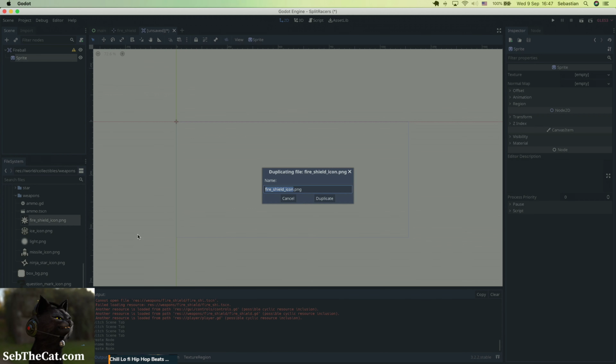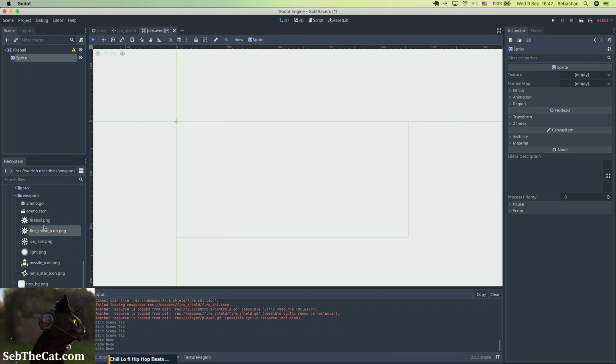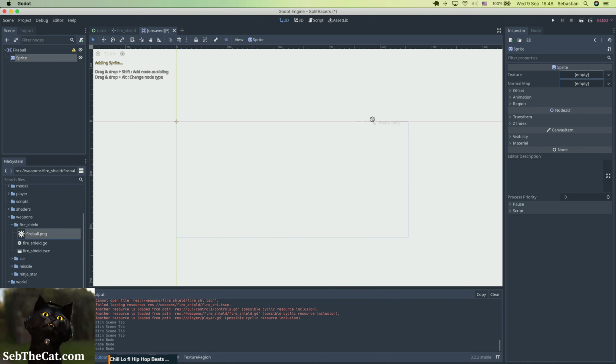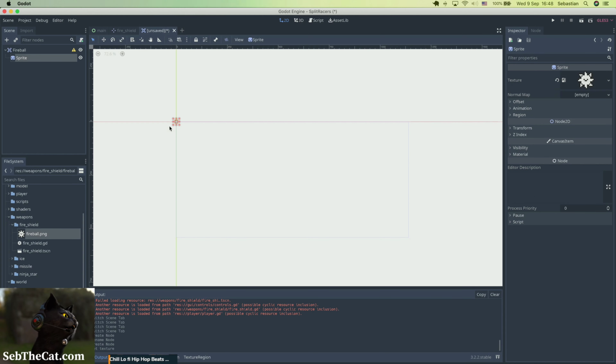Let's just duplicate the icon and we'll just say it's a fireball.png, and we'll grab this fireball and we'll just drag it into our fire shield. Cool. Right. And then this fireball can be applied as our texture like so.